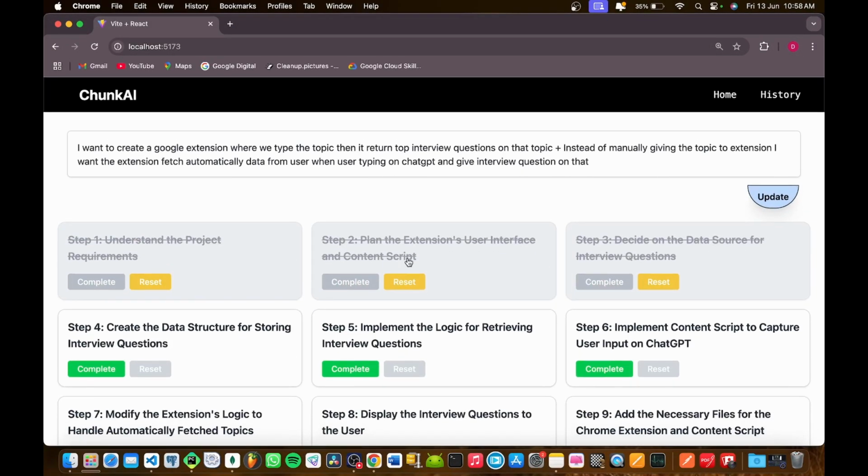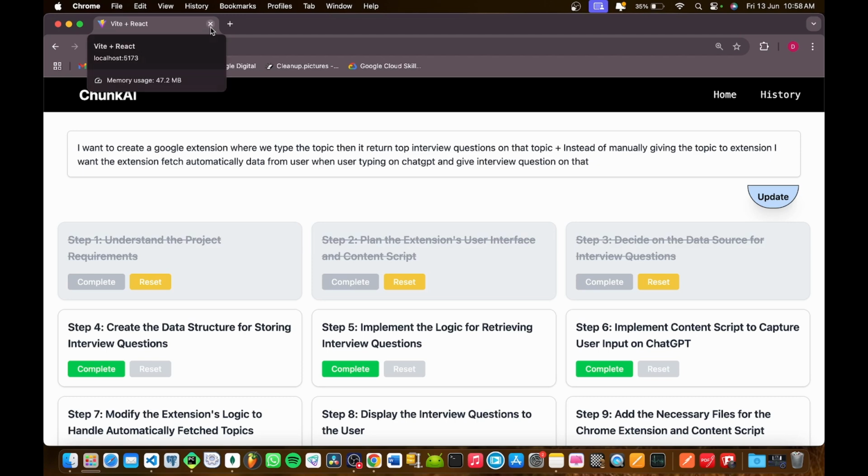So it follows a flow similar to the SDLC process, but in a more interactive and visual way. It actually boosts some encouragement while completing the projects in chunks. Like, it's really simple.